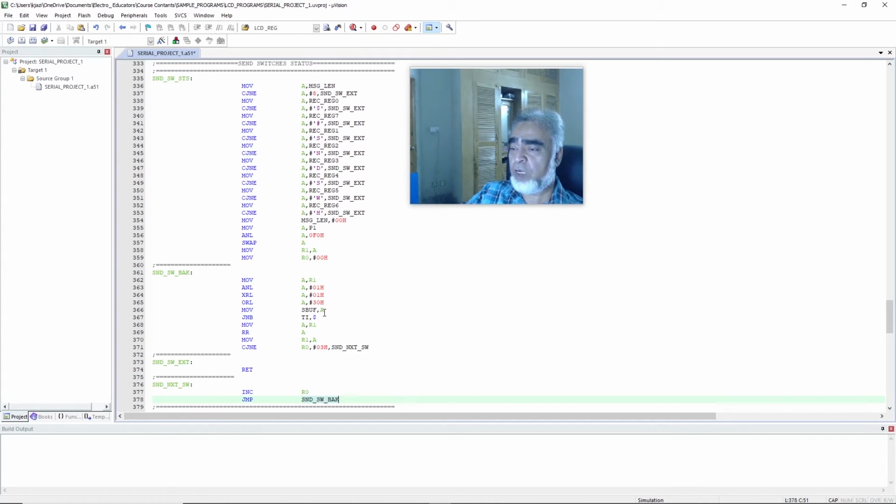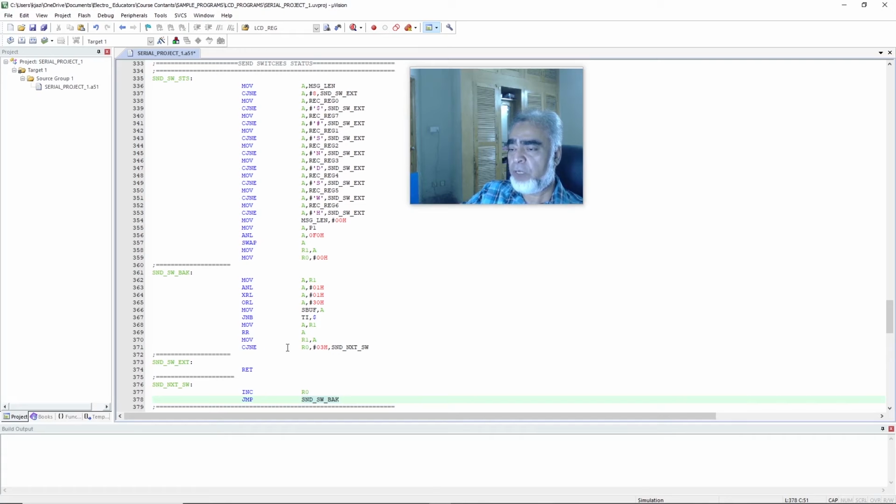And after moving the value of the accumulator to the SBUF, here we are waiting for the complete transmission of the SBUF. If the transmission is completed, then our program will come to the next line, and here we will move the saved copy of the accumulator back to the accumulator. And on the next line we have rotated right the contents of the accumulator by 1 to shift the status of the next switch to the least significant bit. And we have saved the contents of the accumulator to the R1 register.